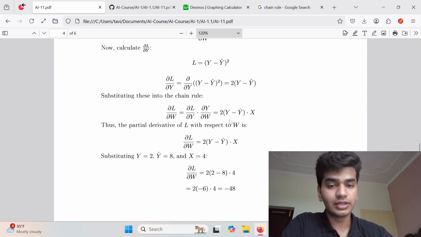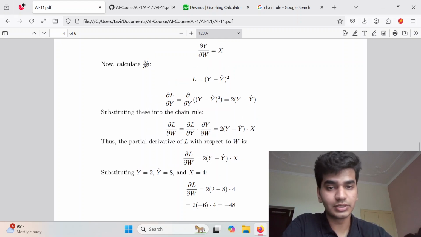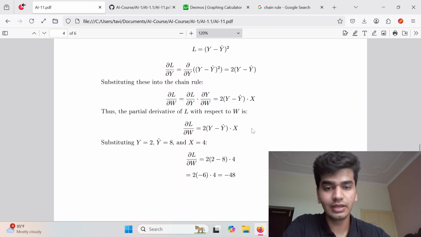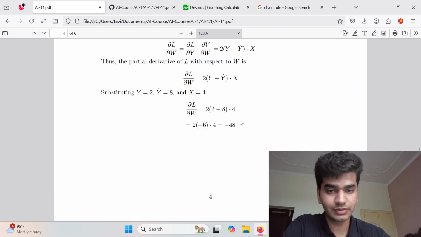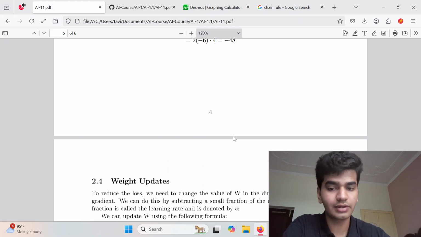And then the whole thing is going to be 2(y minus y hat) into this X, and perfect. We have our equation here. And so when we substitute the y value, we got 2, and the x value is going to be 4, then we get minus 48. Simple calculation. I think, yeah, we're right.